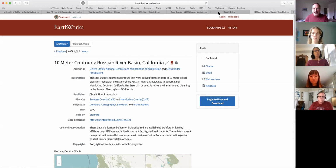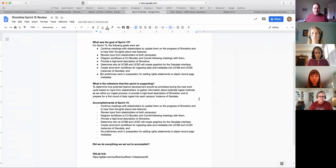And so that should be pretty easy to do. We just need to do some preliminary work to figure out what exactly this is going to say, if we're going to match Stanford or what, and then where in the metadata this gets pulled from so that they can update the ingest code to pull this information and then update this page to be able to display it. So we just started doing that work, and then hopefully in the next sprint we will be completing that work, and then that will free up a whole bunch more data that we can ingest. Any questions about that?